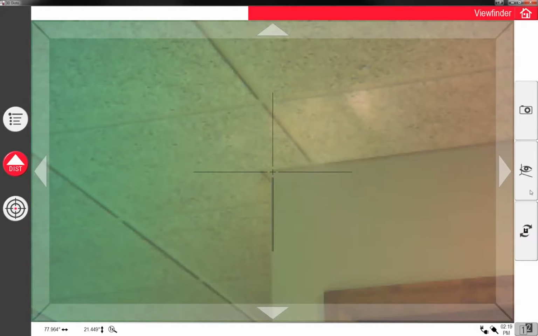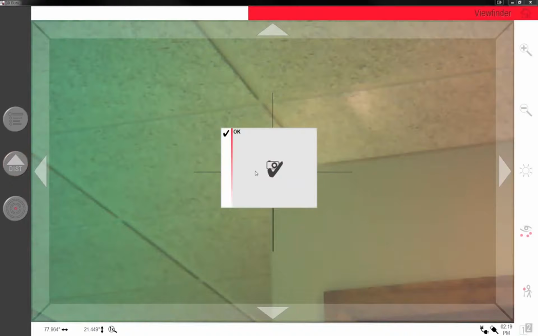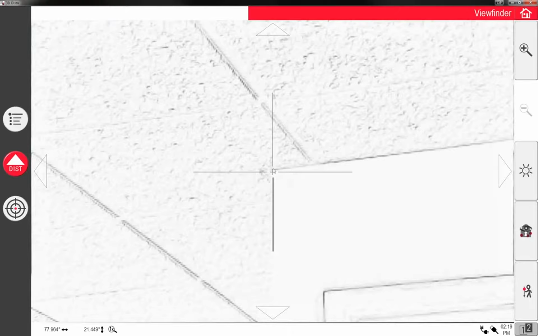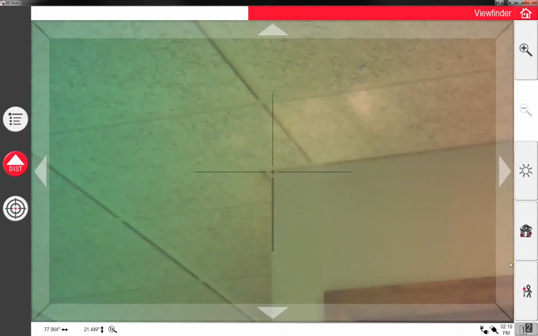And then if you want to take a camera shot, you can just click this, it takes a shot and remembers it for later. Go back. This is if you want to invert the colors, say you have a hard time seeing that point. Now it gives it a little bit better definition. It's kind of hit or miss on that one. I'll change that back. And this one I'll show you after I start taking some points. You'll see how it works. So I'm just going to take this first shot.